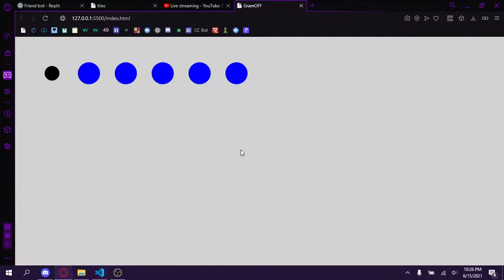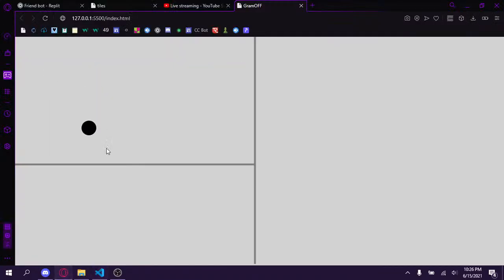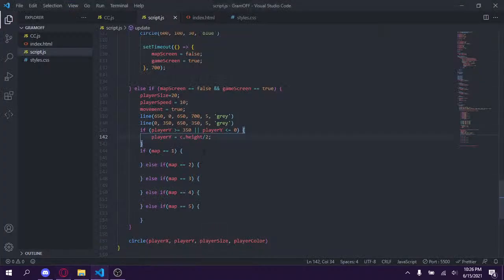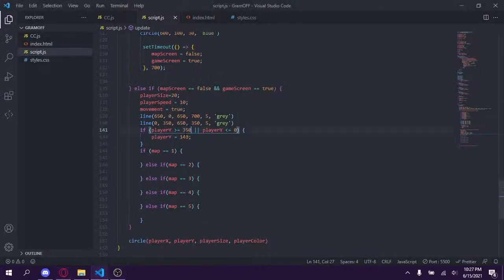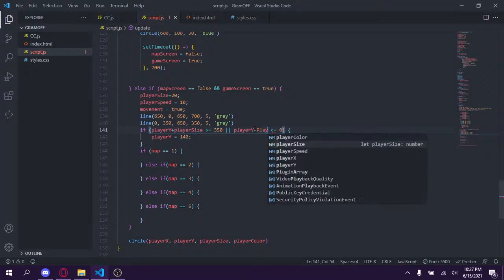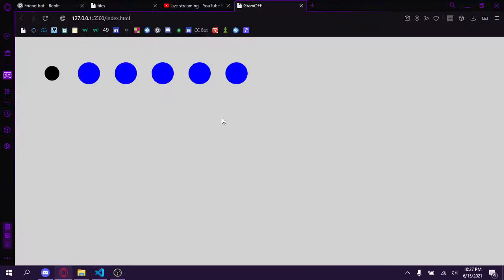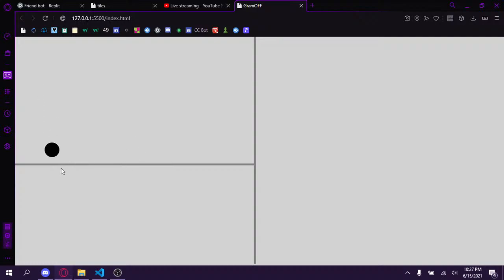Okay, let's see it. So now, if I choose my first level right there, now go down. That's it. Putting me right there, which I don't exactly want. So I guess I'm going to have to put a manual input. So if it goes down 350, it's 140. So now, select my first game. Bam, go right there. I go out, bam. So I'm going to make this plus player size, and this one needs to be minus player size. So now, if you just touch the edge, no matter how big you are, it should be a lot more clean. There we go.